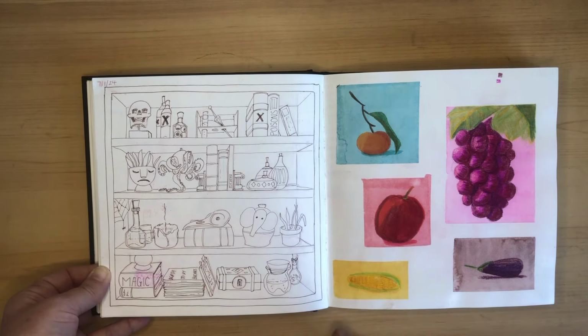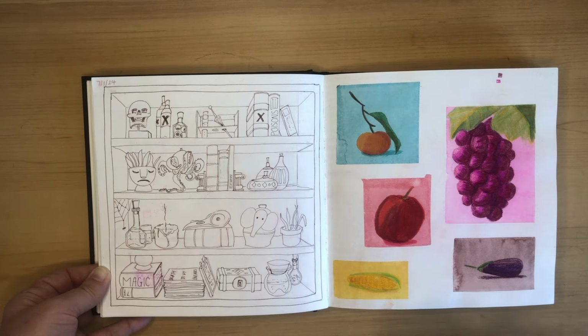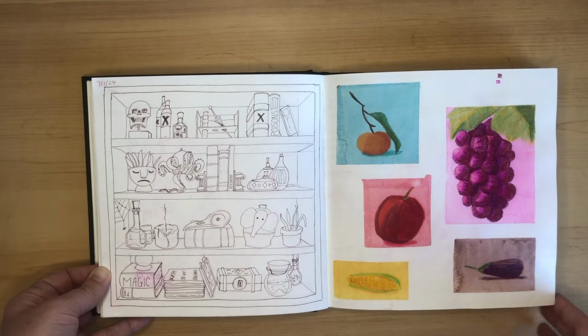So I was really pleased with how this came out. The perspective isn't perfect, but I don't think it's bad for freehand. So I don't think you look at it and think, oh, I can see 50,000 perspective errors straight away, even though there are some wobbly lines in there.